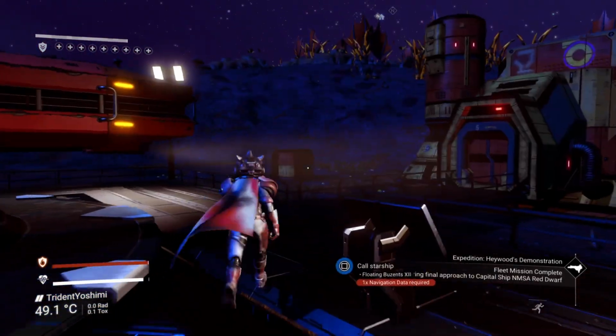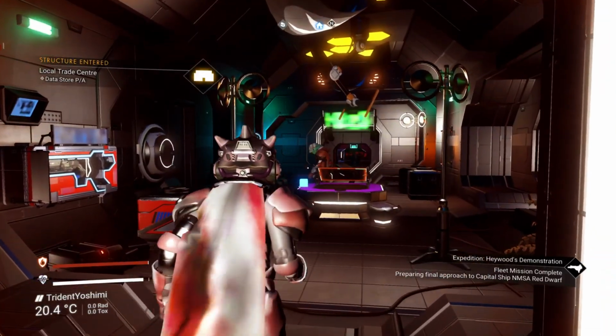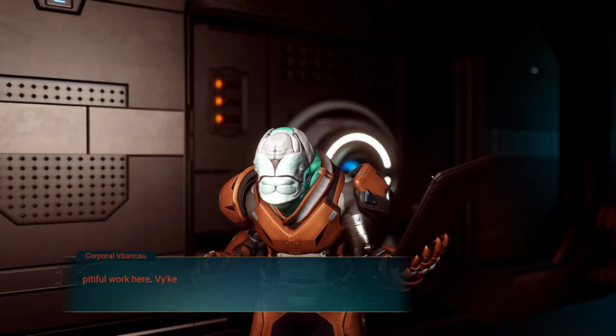Righto, so let's go into this chappie's little house. Let's go and see him again. I can't remember his name, Uberbachu or something like that. Anyhow, let's go chat him up and let's see what he's got to say this time. Yeah, Urabaku. There we are, I got his name right.